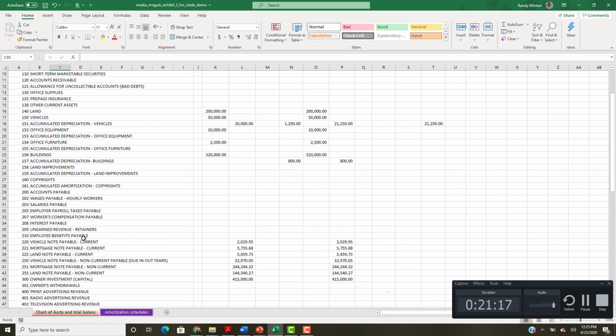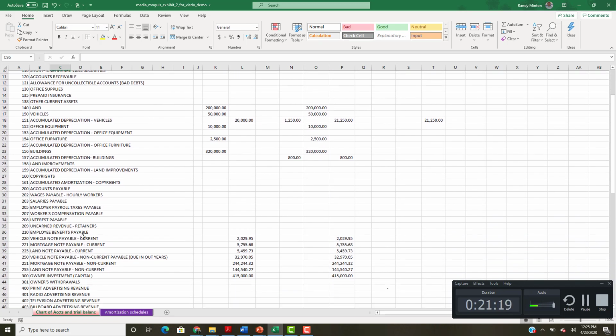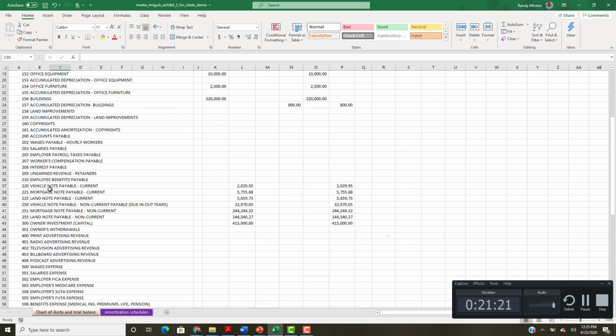And remember, the main thing that you need to remember here is when you get down here, all of these notes payable that are current, those are all going to be part of your current liabilities. Okay. These down here that are the non-current portions, those wouldn't be.